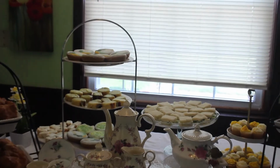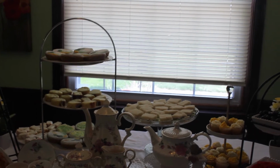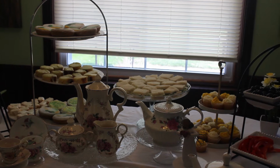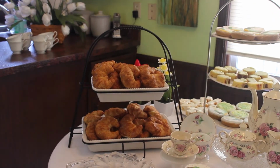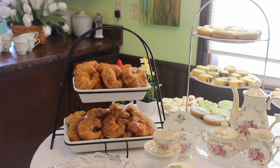But in the back, we have some more cookies, and they've got the Eta Phi colors and little turtle on them. And then there are some lemon bites on that next tray. And then I've got some vanilla bites on the table behind them. So this is a better shot of the lemon bites in the middle with the cookies on top. And then to the left here, we have our croissant turkey sandwiches. So it'll just be plain old turkey slices with a croissant.